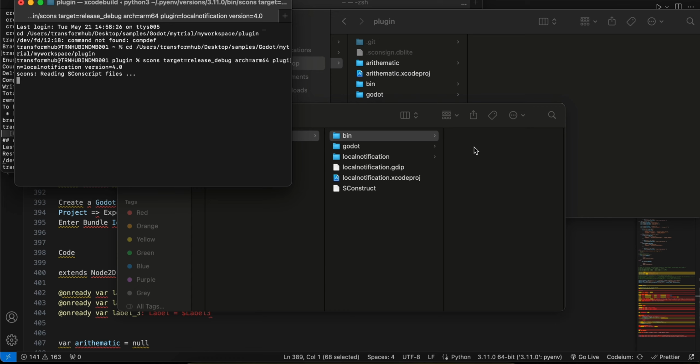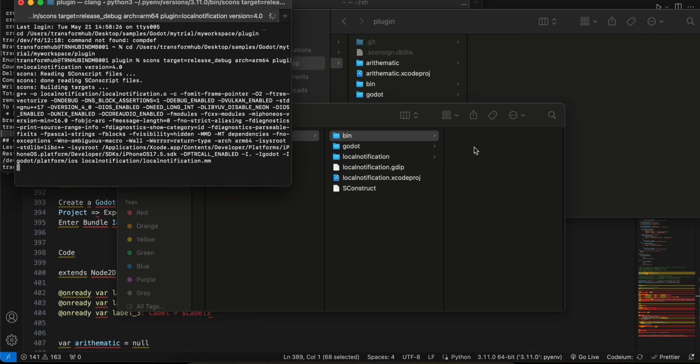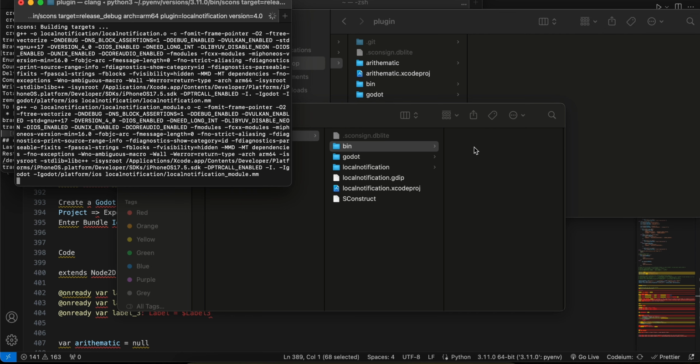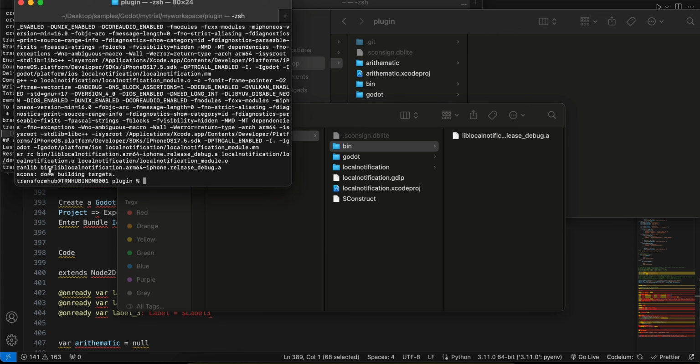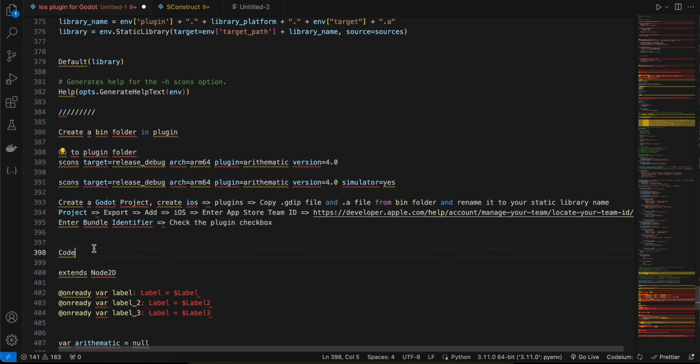Okay, it is taking a little bit of time for me. Okay, so everything is fine. Here you can see done building targets, and here I can see my .a file.